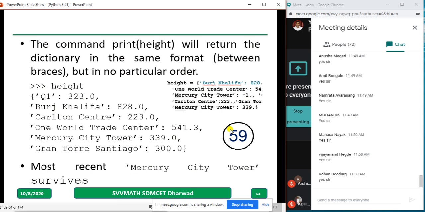Take at least 30 seconds. Just read it, understand the concept. And I will try to share the code with you all, so that you can execute all these programs after the class, and you can understand in depth. So take another 5 seconds. I'll go to the next slide.